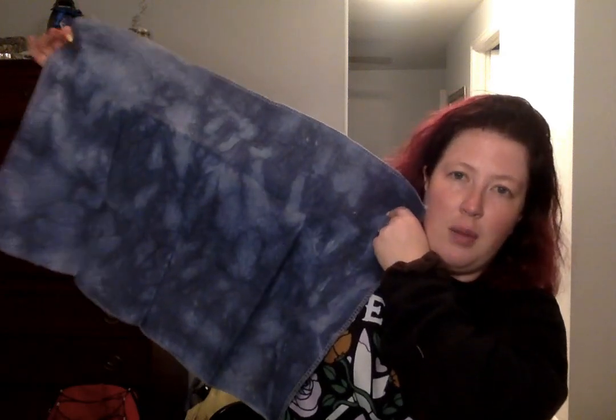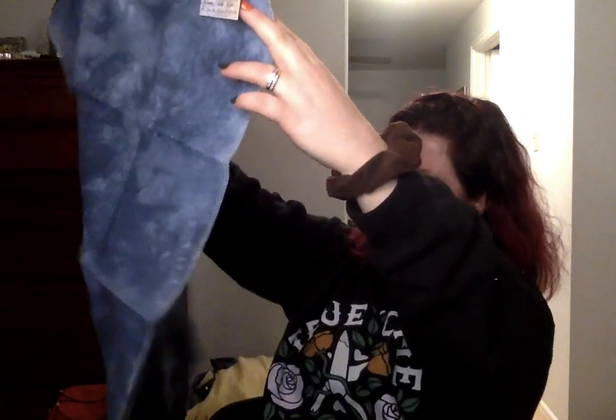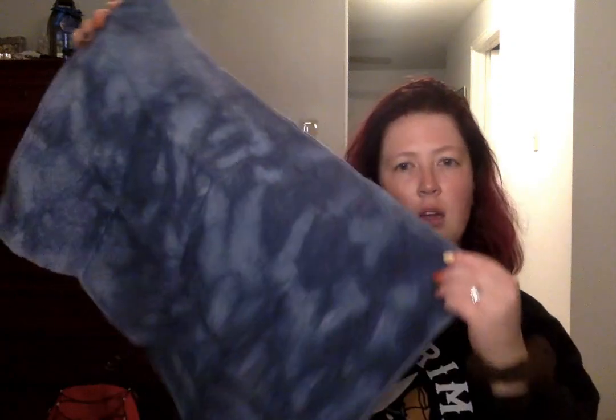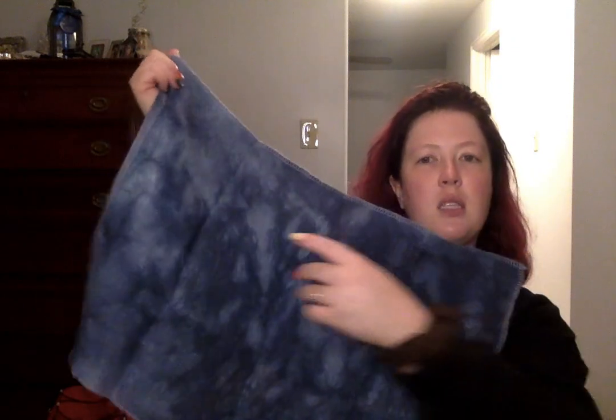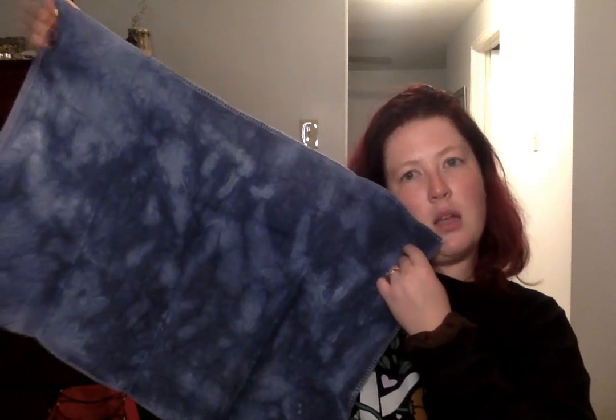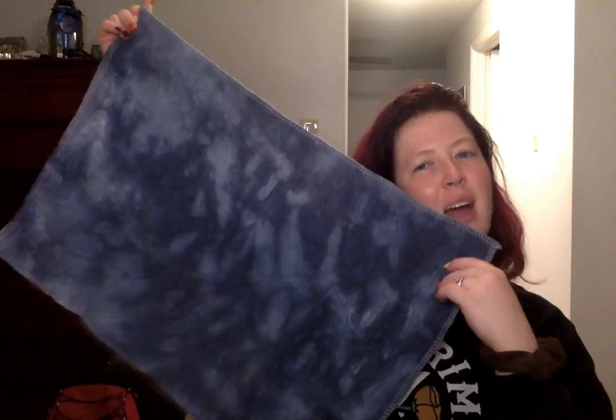I think I'm going to use this corner for the reindeer. I might use this corner. I don't know. I'm going to use this side, I think, because it's a little bit darker down here, and compared to my other Jamies, it is a little bit lighter. This is accurate, but it's just a little bit less of the darkness on the other pieces. So I'm gonna use this side down here. So it matches a little bit, which again, it really doesn't matter. But I ordered that from Grace Notes Fabrics because I goofed and I ordered the wrong thing last time.